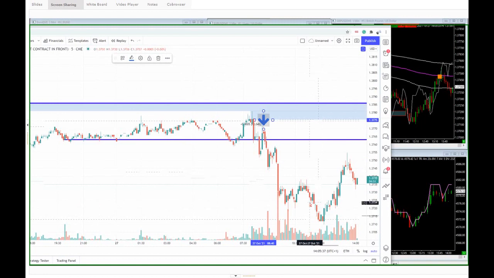No, I never mark off a wick specifically, John. I just mark off an area. If it happens to correspond to half the candle and it's a wick, then so be it. But if it's a big candle, I usually mark off half the candle. If it's a green candle, I'll mark off half the bottom of the candle. If it's a red candle, I'll mark off half the top edge of the candle. It's just an area. There's no rhyme or reason behind it. It's just to give us an area that's important.